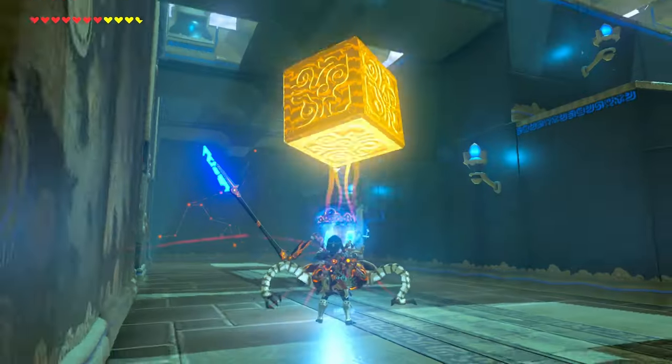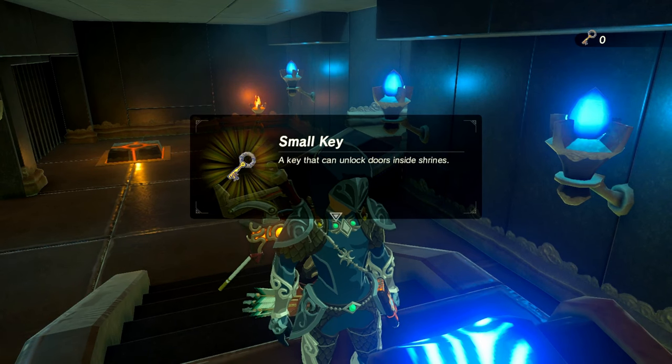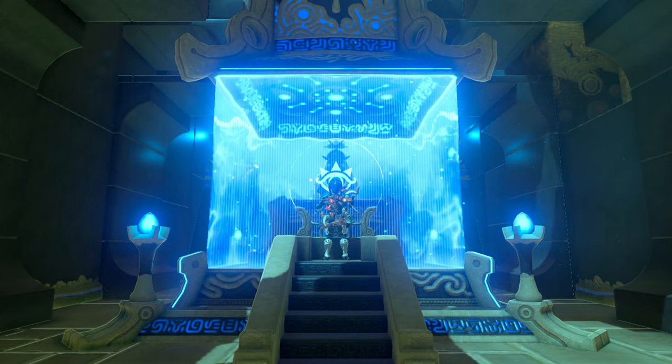You can smack the guardians with the box if you want, it's kind of fun, and then you go ahead and grab up the small key, open the door, and talk to the monk. Not much more to say here, let's move on.